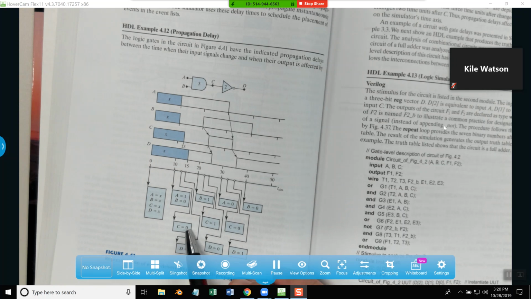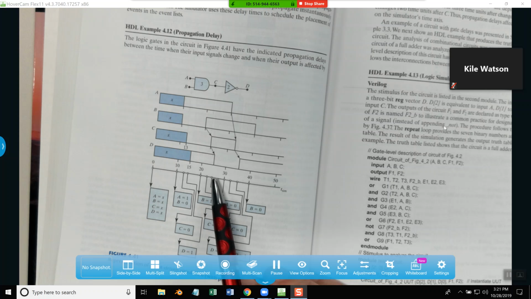Okay, so I guess I see the 5 there, why that'd be 5. But I'm not sure where the 10 comes from. And I don't understand why they don't do the last piece, unless it just actually ends at 40. And so that's why C and D never get set.